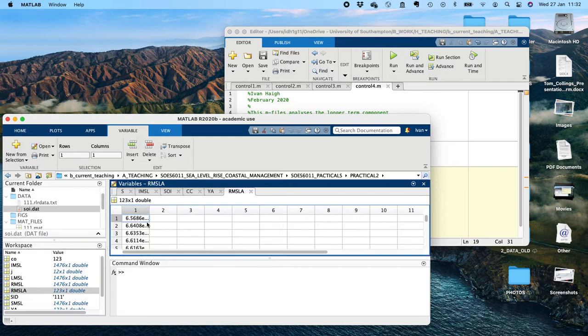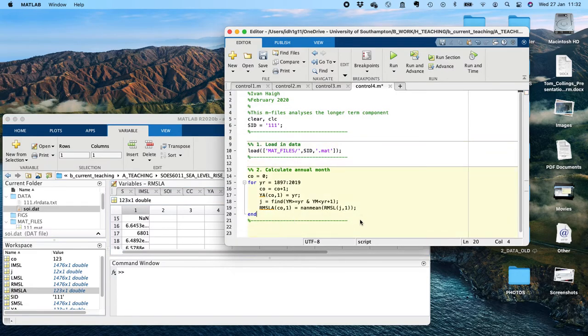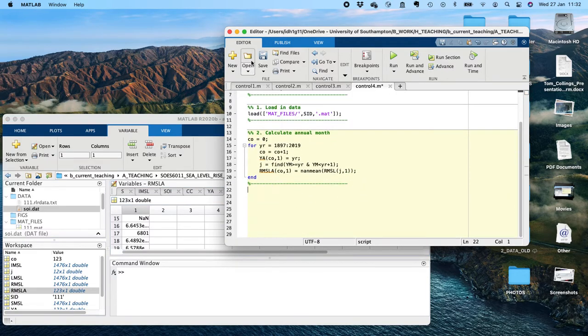Each of these values is just a mean of the 12 months in each given year. So that's a nice way we've used a loop to calculate annual means. And now we can plot this and fit a trend. To start with, I'm just going to calculate a trend for the whole period and plot that.